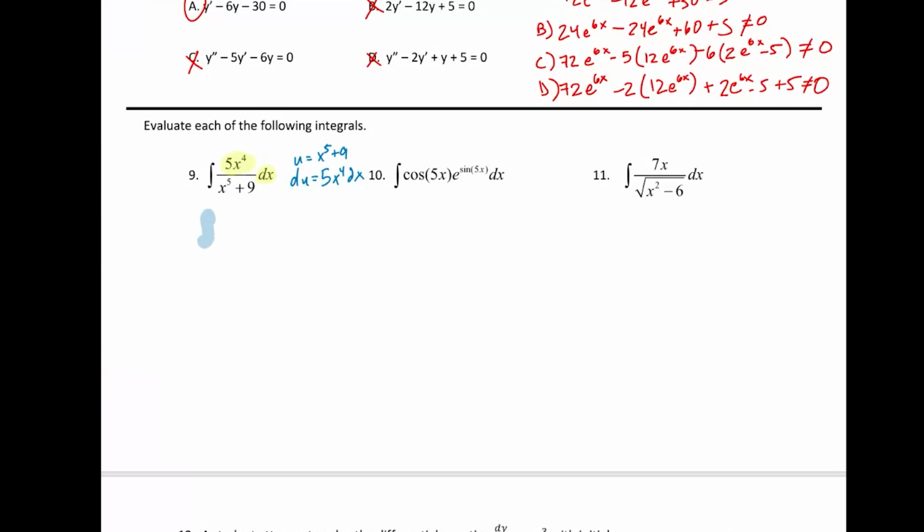So we've got the integral of 1 over u du. So I'll write that as u to the negative 1 du. And this is going to be a pretty common integral that you have. We've done a lot of these where we have u to the negative 1 or x to the negative 1. This is one that I really hope you've got memorized at this point. But this is going to be the natural log of the absolute value of u plus c. And since u was x to the 5th plus 9, we could go back and put that in. So the natural log of the absolute value of x to the 5th plus 9. Oh, that should be an absolute value. And then we've got, of course, plus c.